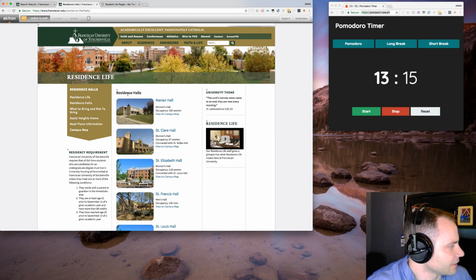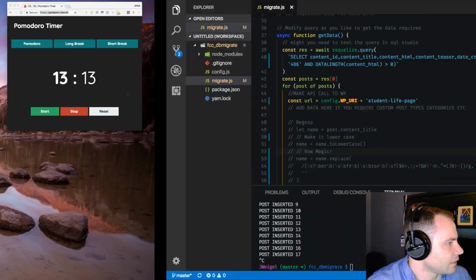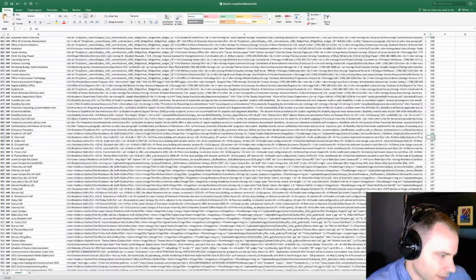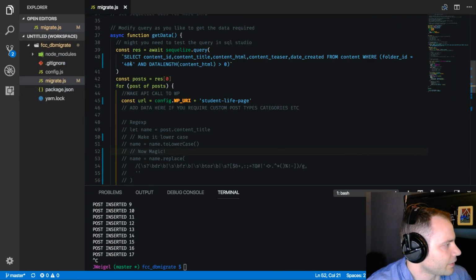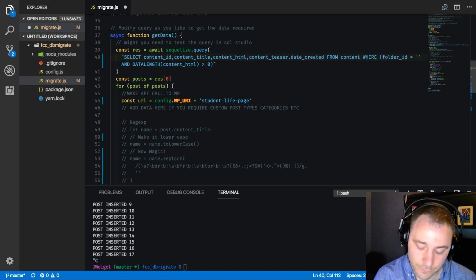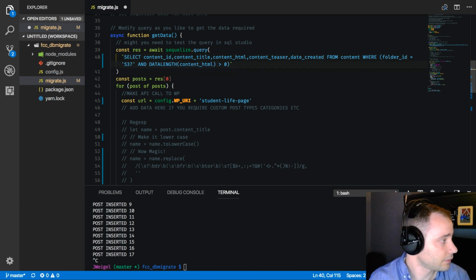So let's take this and grab this data, and since we're going to send it to the same place, all we need to do is change that folder ID. So this will be 537. So let's go up in here. 537.